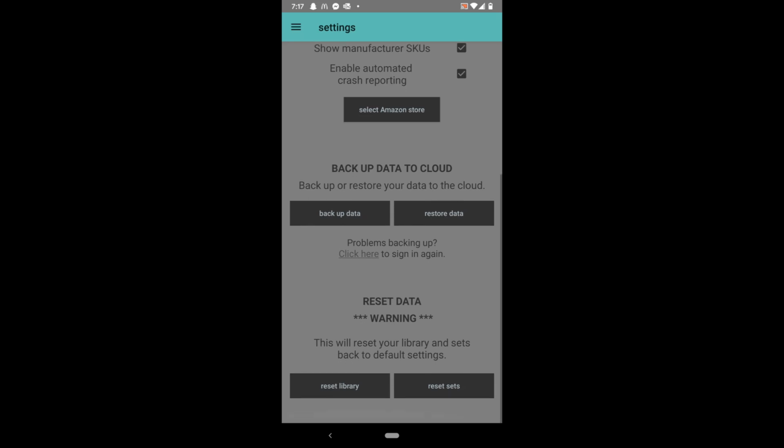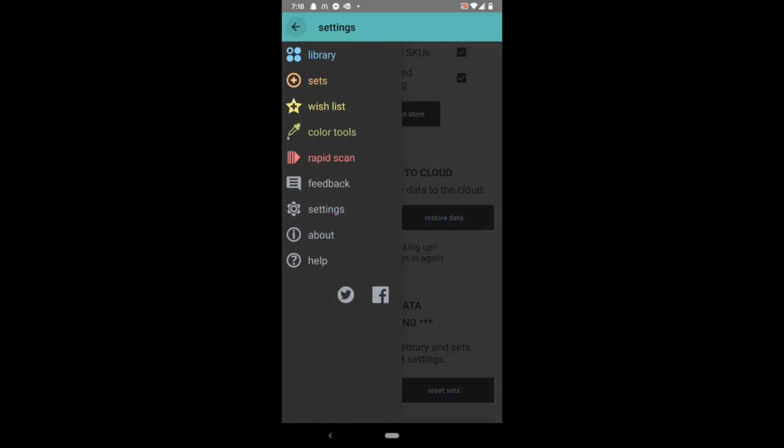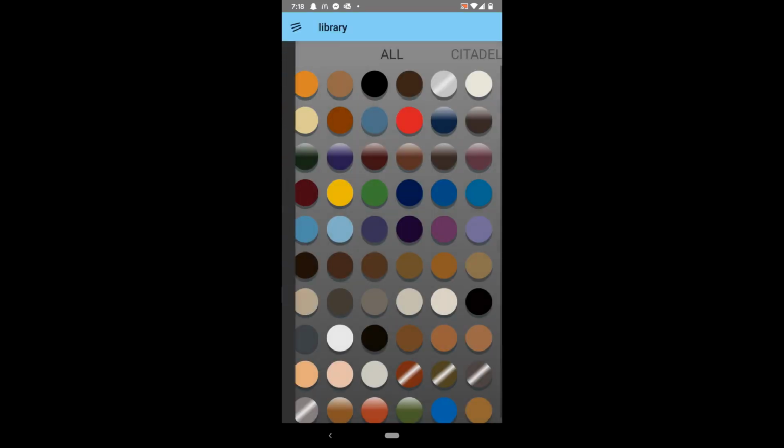The other thing you can do here is you can reset your sets. So for instance, again, I have 10 minis in there. Let's say I'm done creating any minis from that set or what have you. I can go ahead and wipe that out by clicking that button and then reset library. So let's say you sold all your paints and bought brand new ones and you don't want those old paints in your library anymore. Rather than going through and individually getting rid of them, you can use reset library. Either way, I think this is a pretty helpful tool.